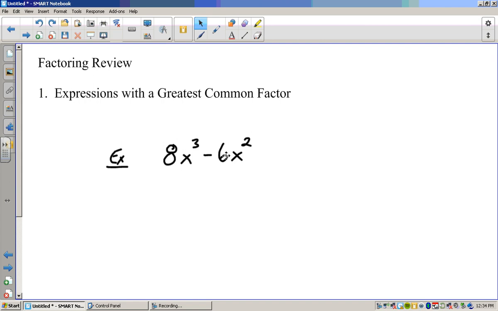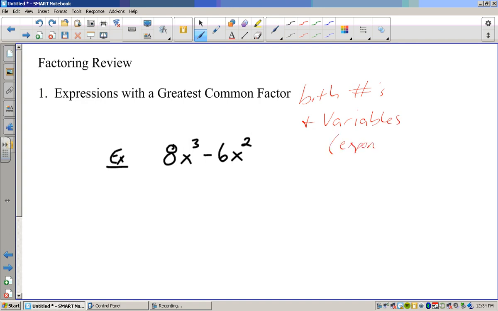So we're going to start with basic stuff here, when we have an expression that simply has nothing more than the greatest common factor. Now, when we deal with this idea of greatest common factor, we have to look at both numbers and variables. So if you're taking notes on this, make sure you're looking at both numbers and variables. And exponents are going to be the key with our variables. So we'll write that down too. And then numbers just deals with factors of each.